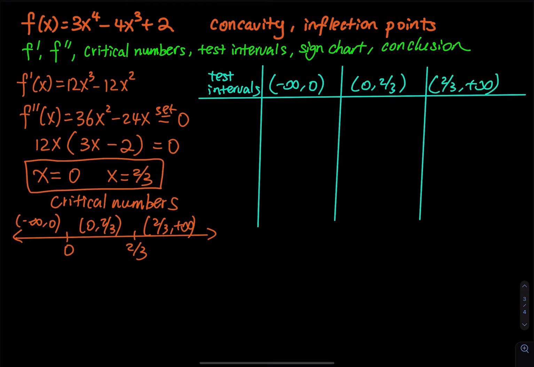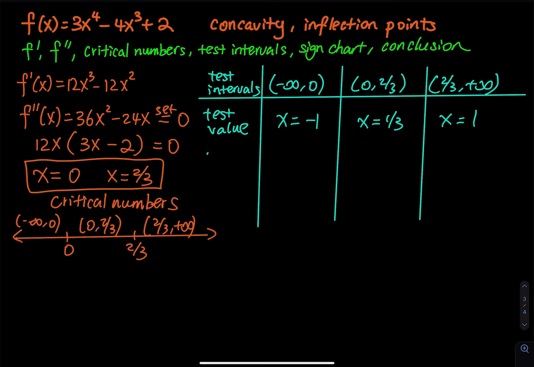And then the next row is your test value. And then you have to pick a number within each interval. When I pick numbers, I prefer to pick easy numbers like x equals -1. So let's say x equals 1/3, and then for the last interval, that is greater than 1, so how about we pick 1? If you ask me, can you pick x equals 105? Can you pick x equals 111? That is fine as long as the test number is inside the interval. If you pick big numbers, then you have a lot of arithmetic to do when you test the numbers.